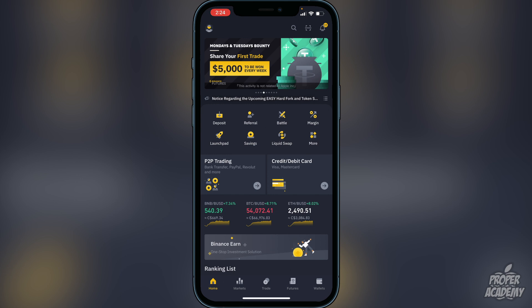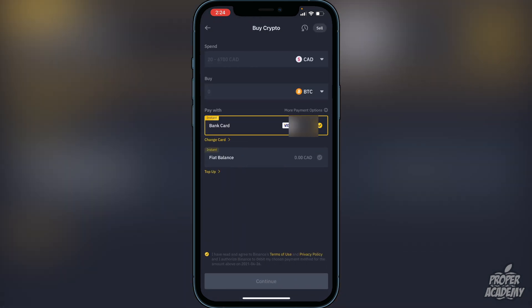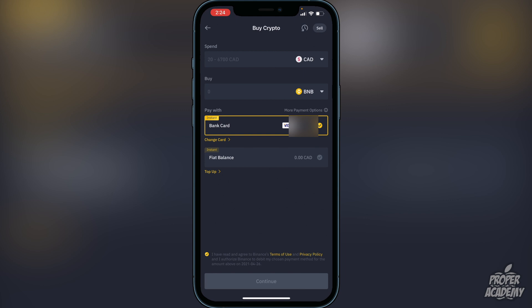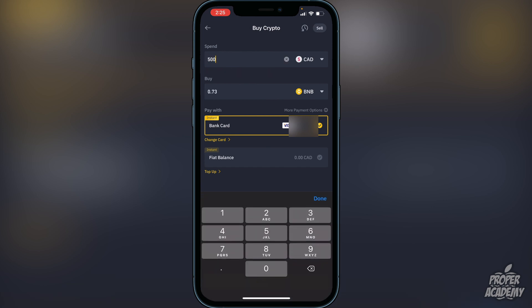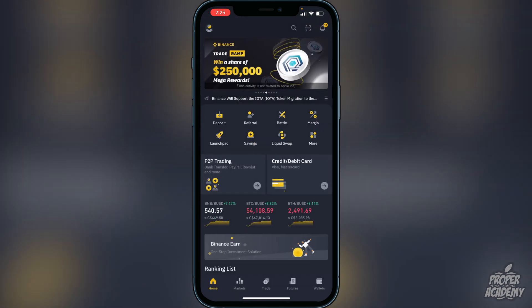Whether it's a bank transfer, Visa, or Mastercard, go ahead and click on that. Once you're in there, go to where it says 'Buy' and switch it over to BNB. Then choose the amount from your native currency that you want to transfer into BNB. For example, if I wanted to do $500, I can type in 500 and it will give me 0.73 BNB. If you're okay with that, click continue at the bottom and it will go into your Binance wallet.